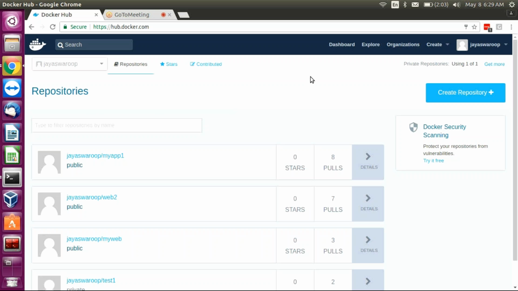You need to tag your images. See here, at the top right corner, my username is JS Swaroop. So my repository name would be JS Swaroop / my application name.